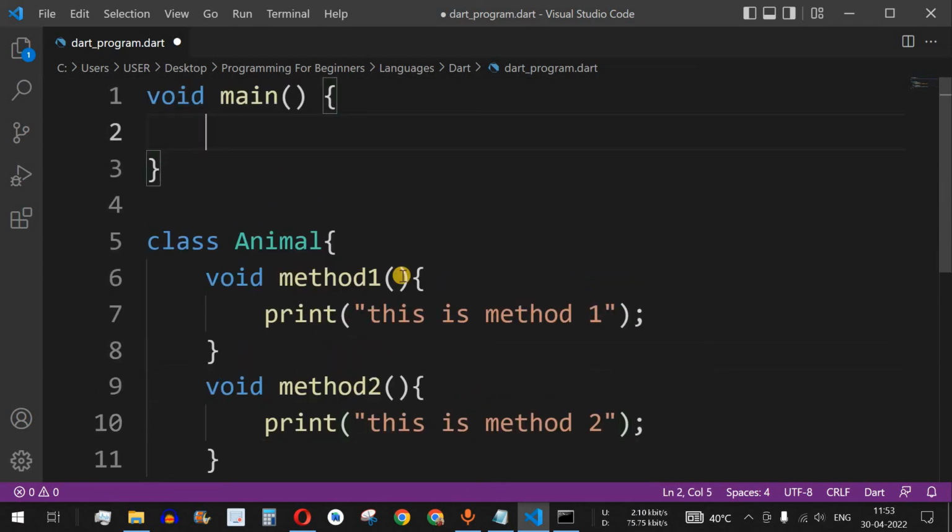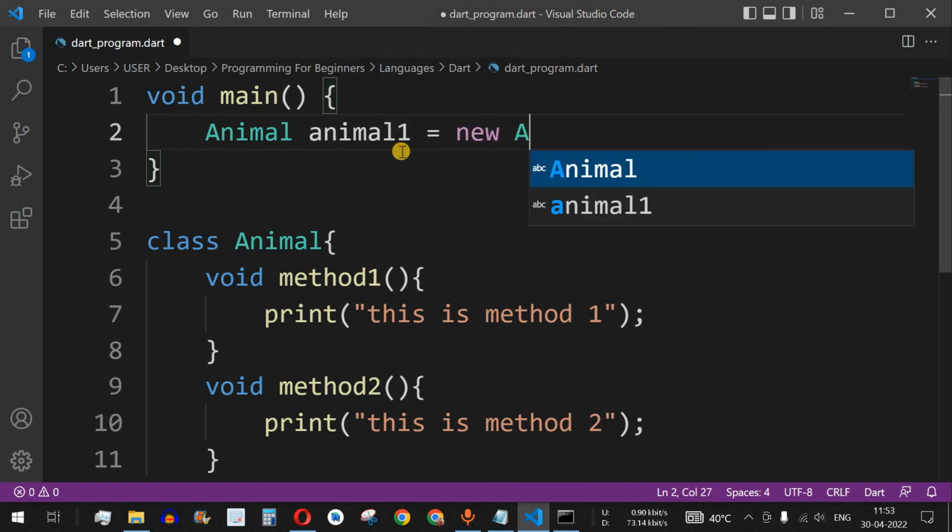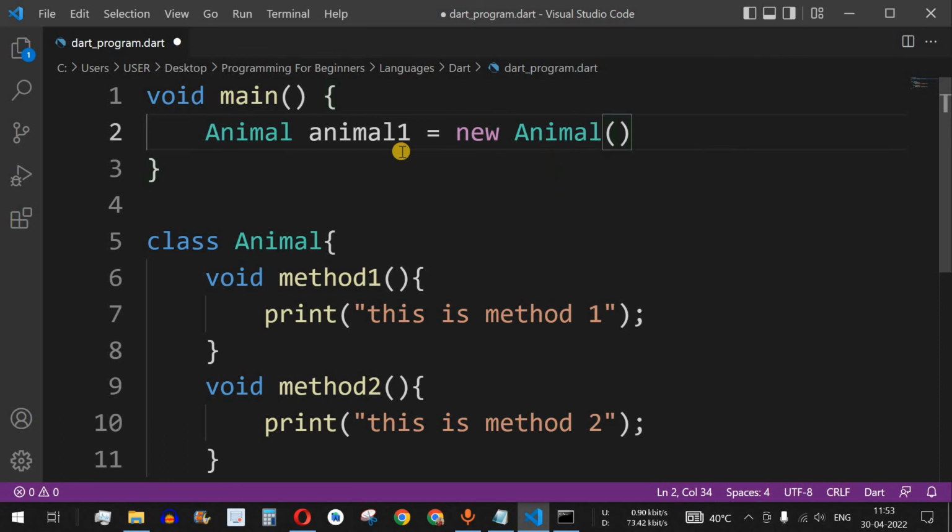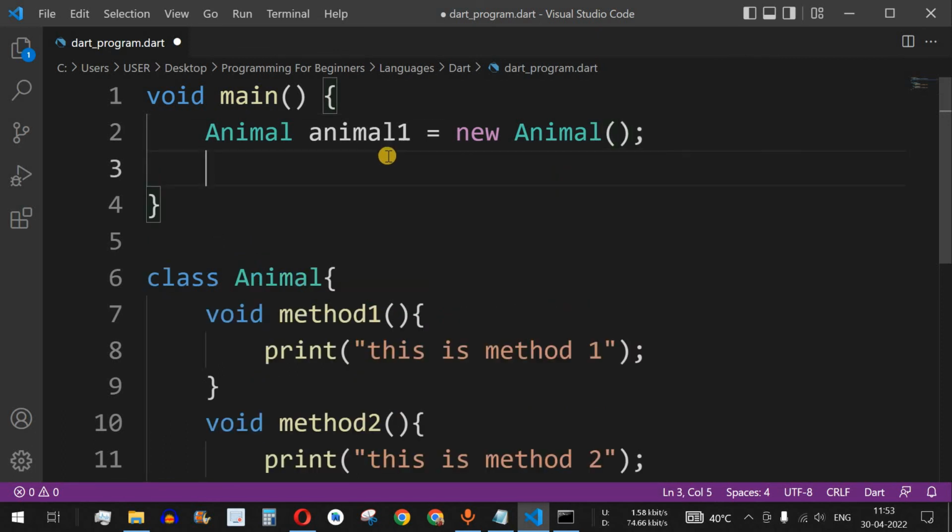In order to call both these methods, previously what we used to do is first we need to create the object of this class. So Animal class followed by animal1. This is the object, and then the new keyword followed by Animal, and this is the way we create an object of the class.